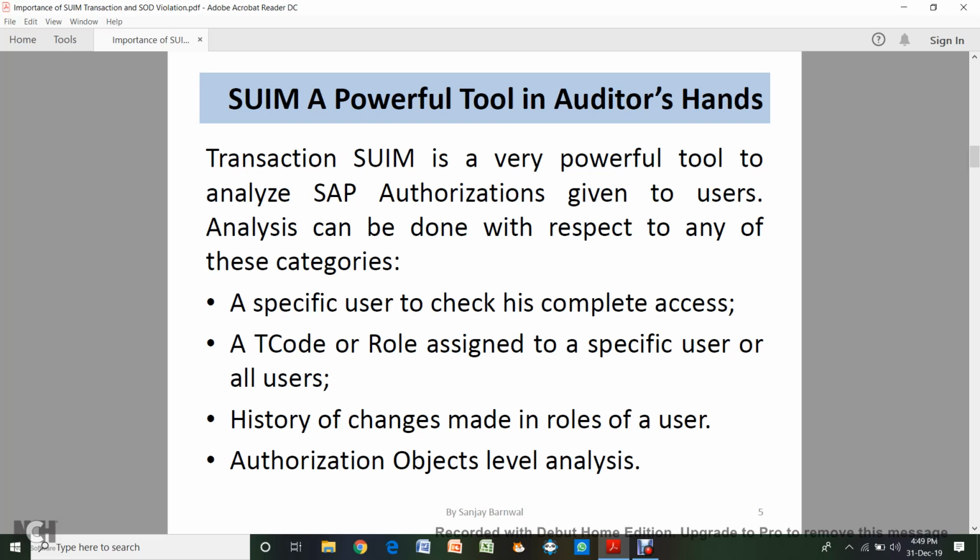You also want to see changes made in a role or user master data, so that also can be tracked through this transaction. You can do further detailed analysis at the authorization objects level. So let's see how SUIM helps us in giving us all these types of information.